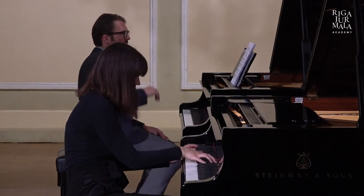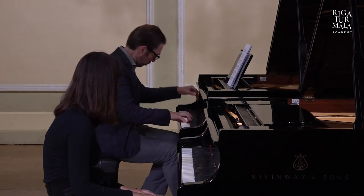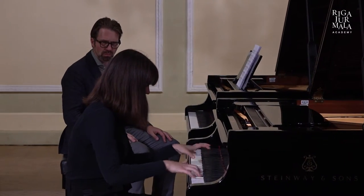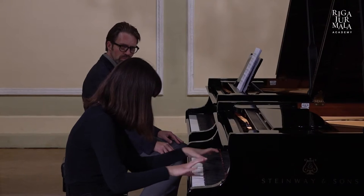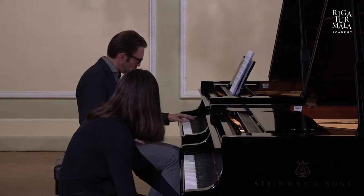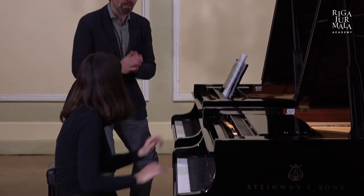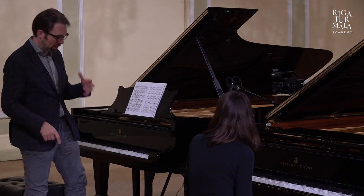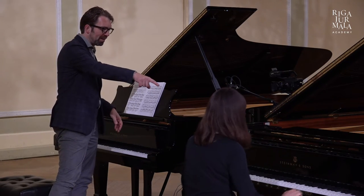Can you even make it clean in this break? There's an eighth note. Yeah. Okay. And yeah, can you make it as melodic as possible in the left hand? Play it one time alone. Yeah, good. Yeah, and then the break.